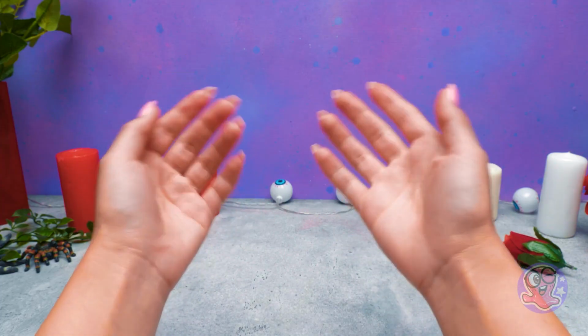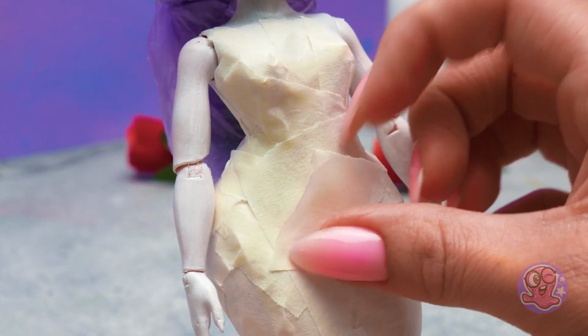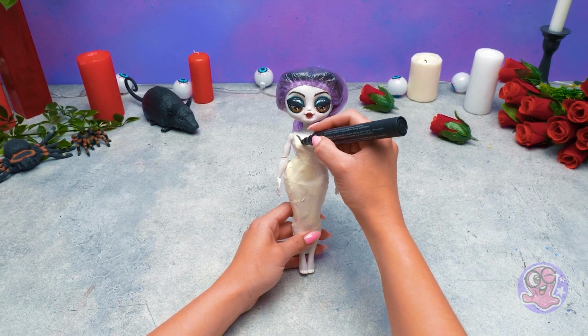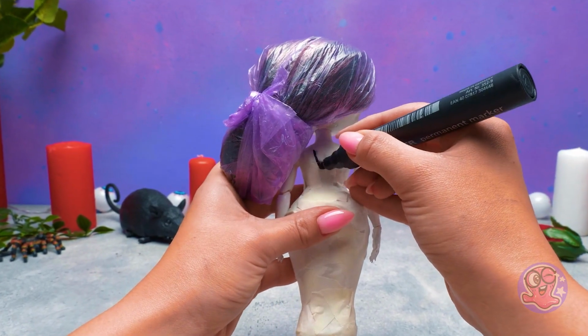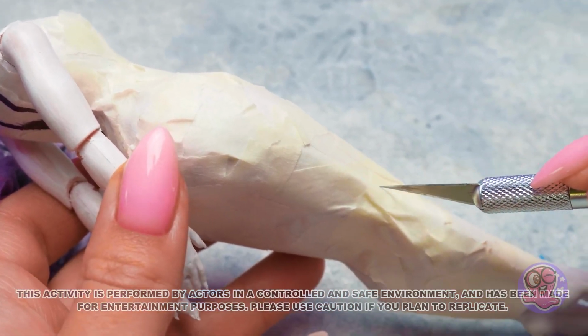Fellas, stay tuned! The sequel is coming now! We need masking tape for the last step. Let's use a marker pen to draw the neckline on the front and on the back. All is for Marticia's beautiful dress! Sue, it is not the most comfortable outfit! Don't worry, Sammy. It is just to get the pattern ready.